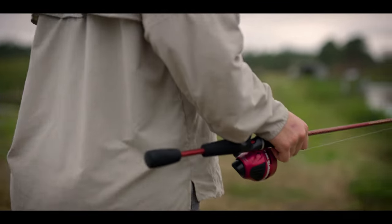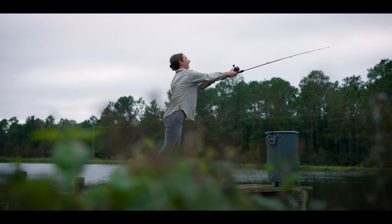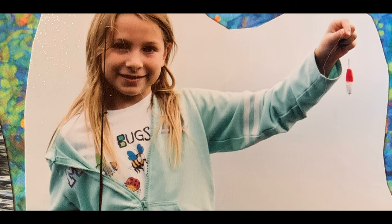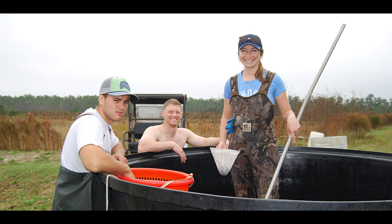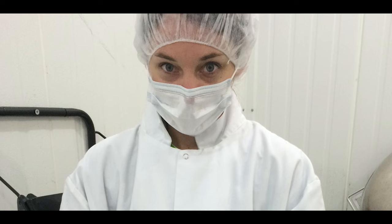Growing up, we would use those ponds to catch our first fish. It was almost like every cast caught a fish, and as a kid, it's the most exciting thing. I actually grew up in Orlando — that's where my mom had her job at the Living Seas at Disney. We would come here on the weekends to work on the farm, and that's kind of where I got introduced to the hardworking aspect of fish farming. I really got my hands dirty at a young age helping out and grew up loving that hard work. Once I got into the field and learned how important aquaculture would be, it just made me all the more excited to be a part of this.